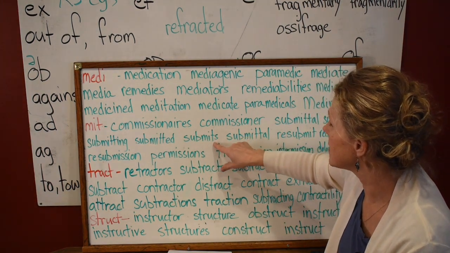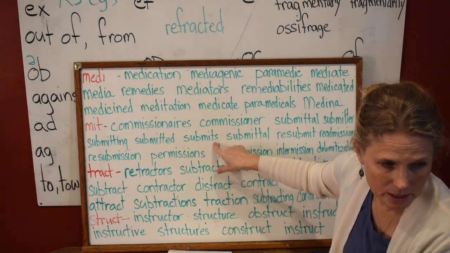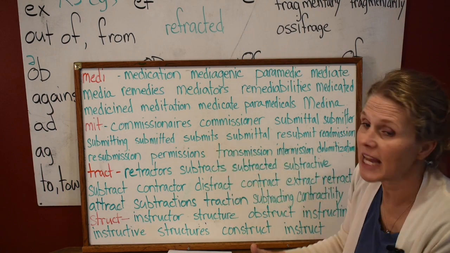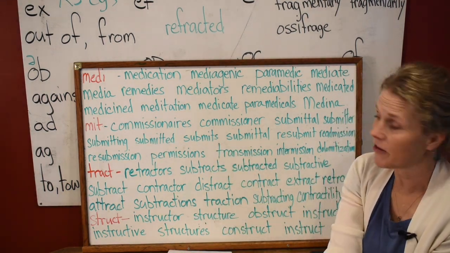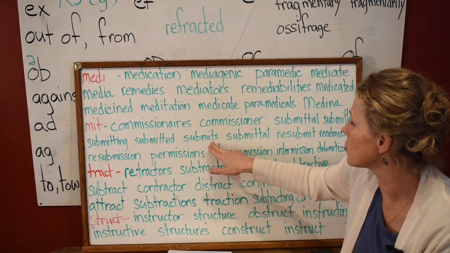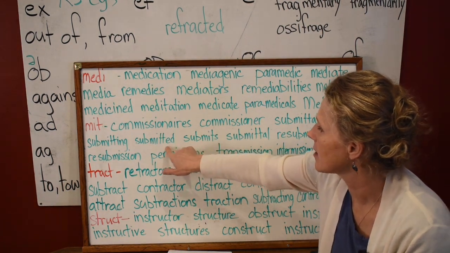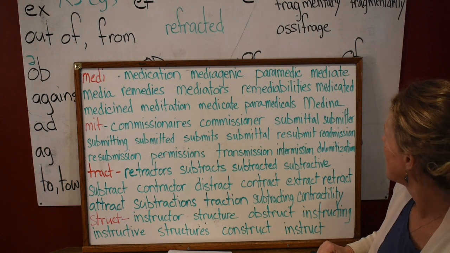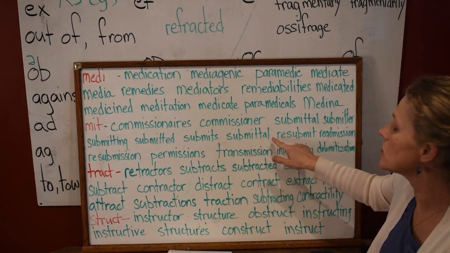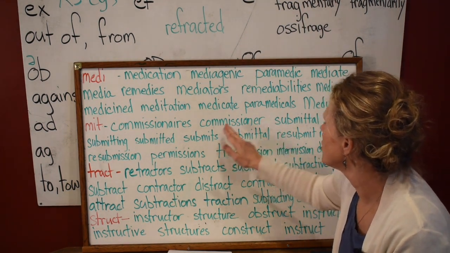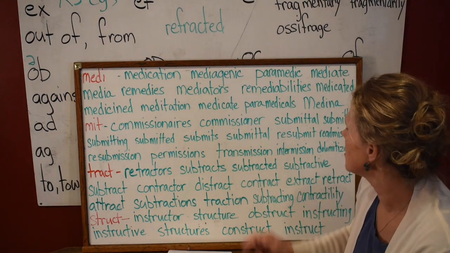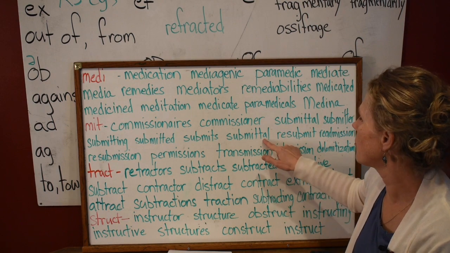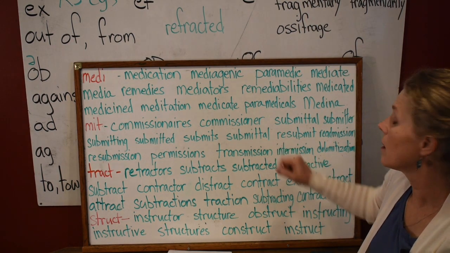Submits. Then see how this isn't a double T. Why isn't this double T? Because it's not adding on a vowel suffix, you're just adding on a consonant suffix. You only need to worry about the doubling rule if you're adding on a vowel suffix, which all of these are. Okay, we have submittal again. Going to submit your application to something. Submittal, it's going to take a double T before we add on our vowel suffix.